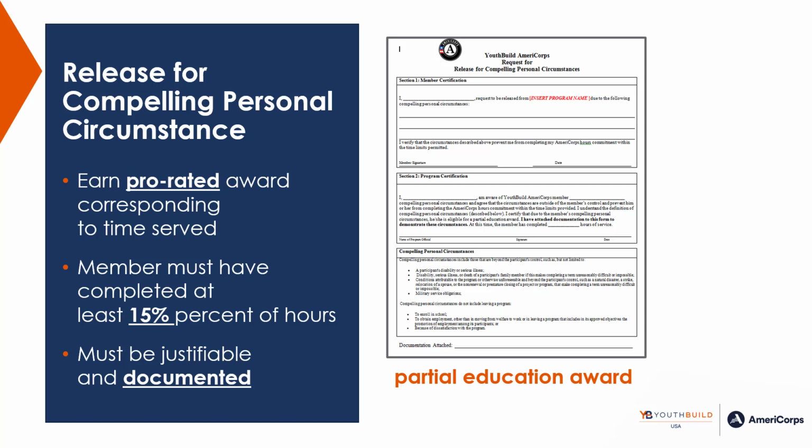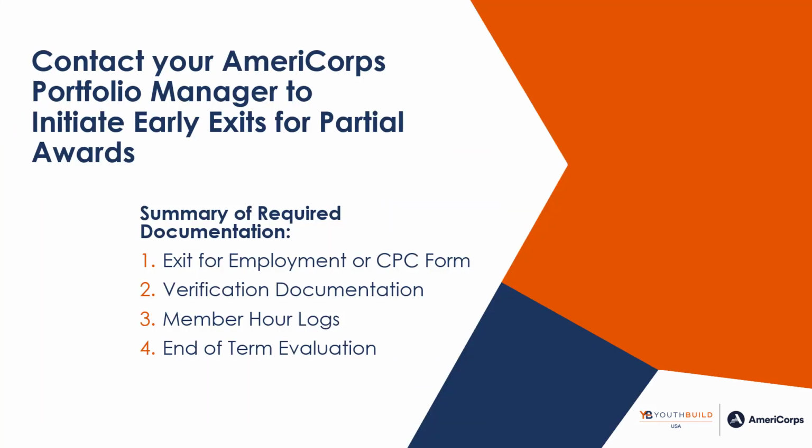But it's easy to see how providing documentation for many things that could qualify as a compelling personal circumstance may be challenging. We do say in AmeriCorps, if it isn't documented, it didn't happen. And there may be times when we can't move forward with a successful early exit for a partial ed award if you cannot document the situation. But that is why we recommend contacting us in these cases.